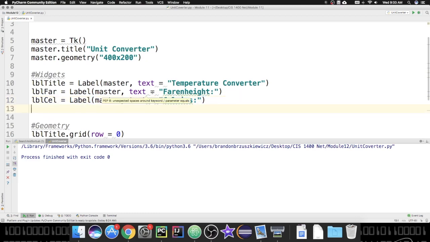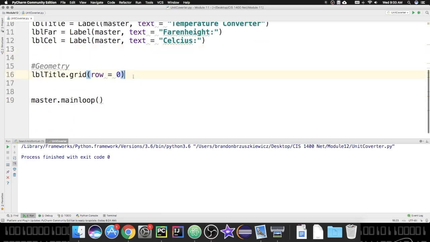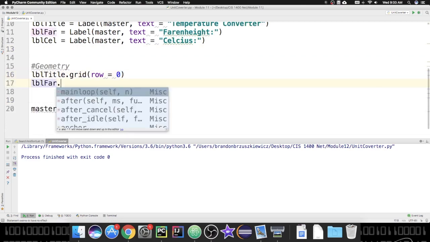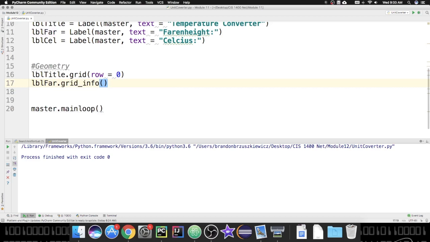And I can start putting those into the grid as well. So I can go lbl_far.grid. For this one, I'm going to put it underneath where I was before, so I'm going to go with row 1. Row 0 is on the very top of the applet, and as you increase in number, it gets further and further down, whereas column 0 is on the far left-hand side of the applet.